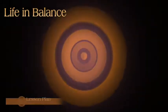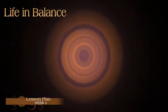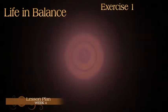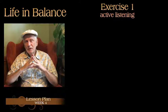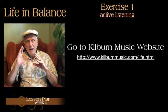We're finished with the first 3 weeks. Now we're on week four. And this is exercise number one, week four. Exercise one is always listening to our overall song. This week we're going to do a little different. Instead of listening to the performance track, we're going to listen to the backing track.